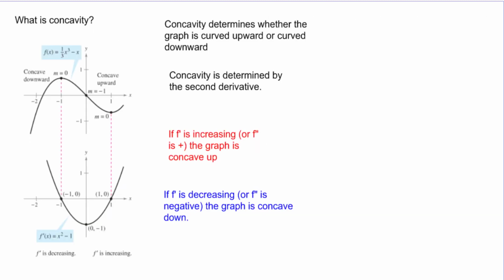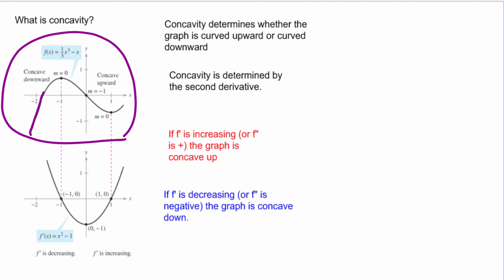So in this picture, the top graph up here is actually the function. So this is f of x, and if you look in this region right here, f of x is concave down. It opens upside down like a frown. And in this other region right here, f of x is concave up. And if you look below, what we're seeing is a picture of the derivative.